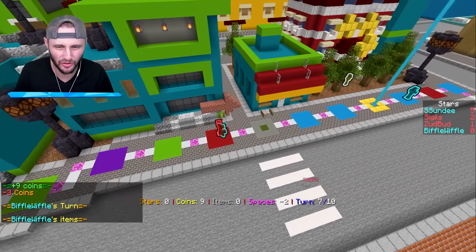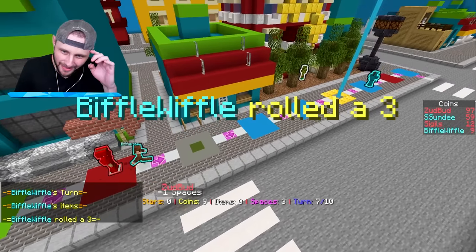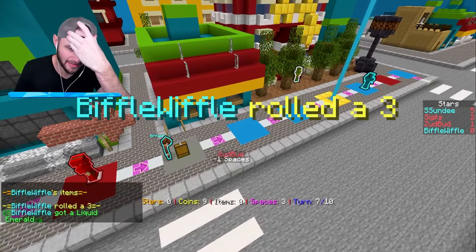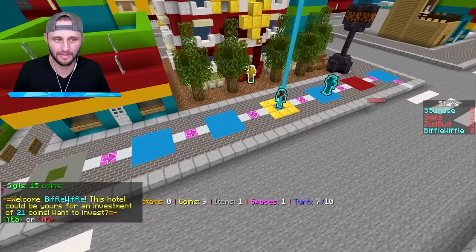Biffle. All right, it's my turn. Biffle, you know what to do. Open that box, get a Zeus's Wrath, use it on Zud. Biffle, chill. Biffle, get a Zeus's Wrath. I got liquid emeralds. Okay, we're fine. We can gat it up. This is yours, right? Yeah, this is ours.